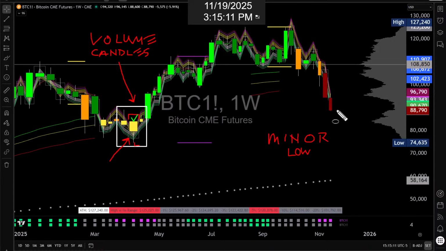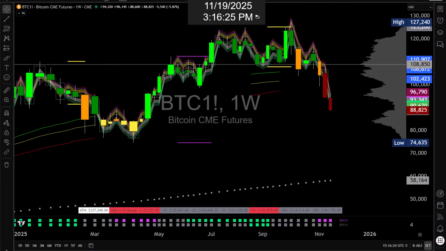I'd love to see something like that in the coming weeks, where there is a wider candle, so more volume, and maybe there's a wick to the downside, but we close up near the highs. And then the next candle is really important. In a minor low pattern, which roughly looks like this, we're selling off, right? And then all of a sudden we get that wider volume candle. The next candle, regardless of the volume, I'd like it to be a wide candle, but it doesn't have to be, needs to take out the high of the lower low candle.